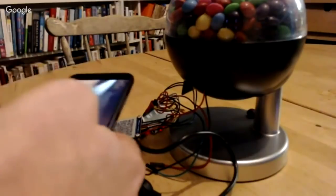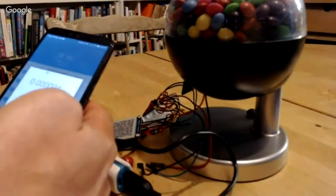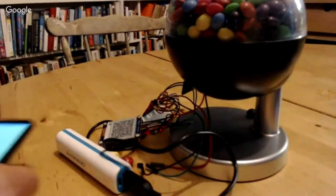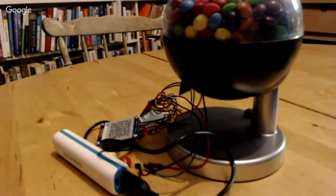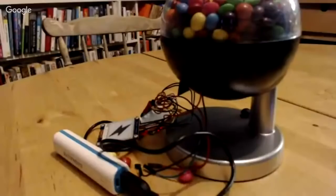So the idea is that for a lot of applications for small payments, you'd probably be paying the same amount each time. Go on. There you go. Ah, brilliant. It gave me another sweet. Fantastic. Let me put this camera back on here. There we are, cool.